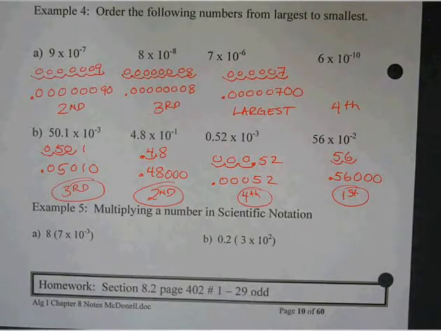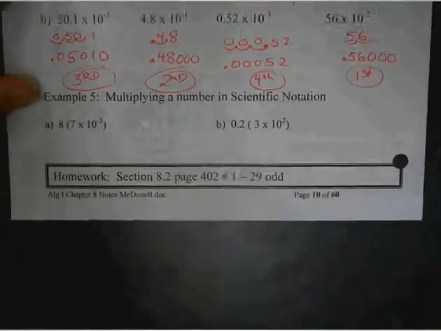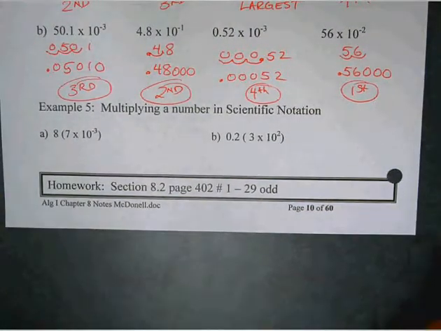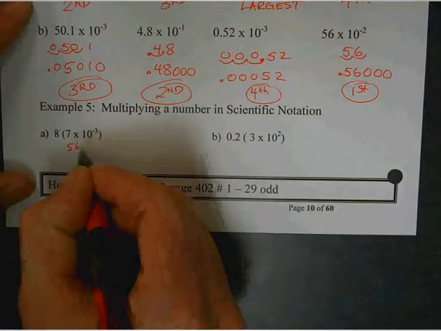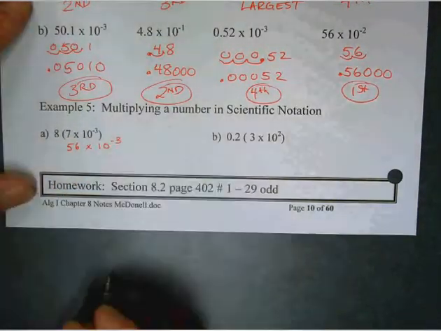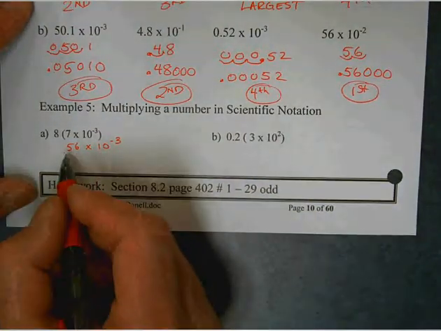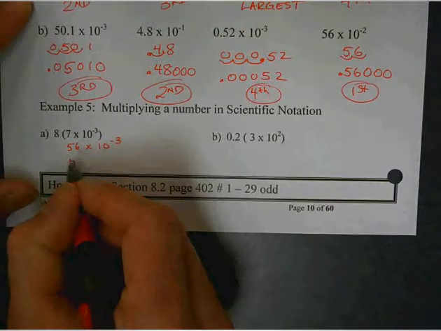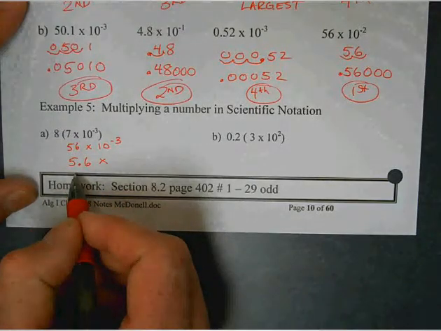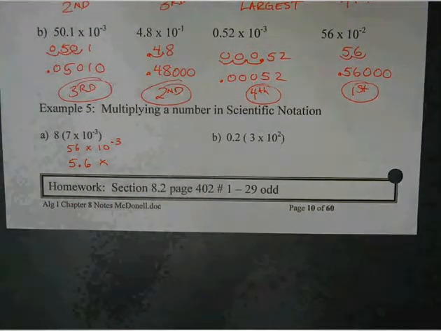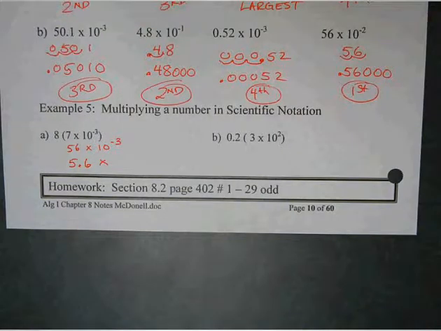Last idea, multiplying. And then writing in correct notation. What's 8 times 7? 56. Now, is that correct notation? So I need to write that 56 as 5.6, and here's the key idea. The number got smaller, so the exponent gets bigger. I'm going to put my finger right up here in the number line where the exponent is. What's bigger than negative 3? Negative 2. So the number got smaller, so the exponent gets bigger. So times 10 to the negative 2.